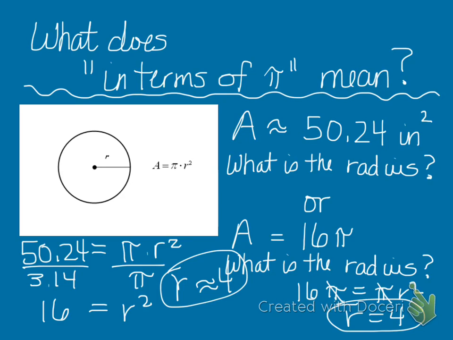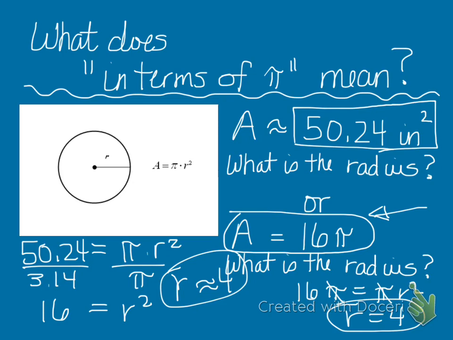So sometimes leaving your answer in terms of pi, in other words, not multiplying out. Now notice that 16 times 3.14 is 50.24. But sometimes it's convenient just to leave it here. It tells me a lot about the circle. I can immediately see the radius, and I know what's going on. So there, of course, are times when you're asked to multiply out, use an approximation for pi, but for most of our problems, we're going to leave them in terms of pi, which is really nice.